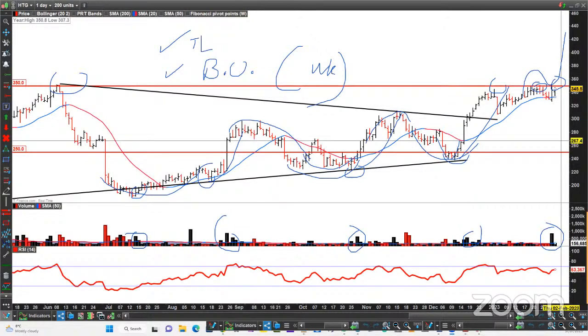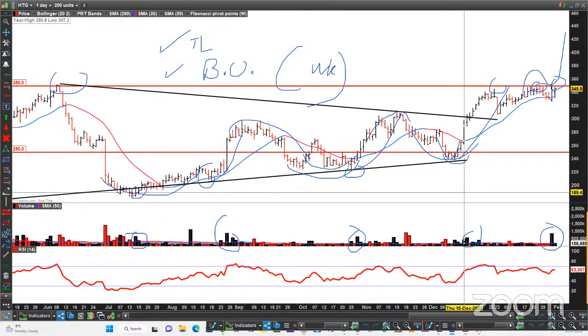That's a really good question. Do you buy and short on a chart like this? The absolute answer is no way. No way do I buy and short this. I would only buy the dips.